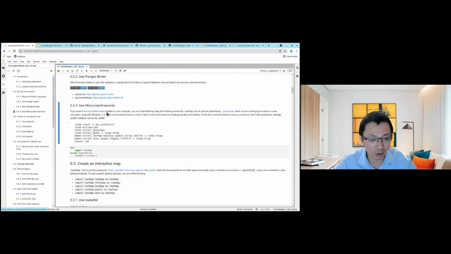use Anaconda or Miniconda. These two are basically package management tools that let you install multiple versions of Python on your local computer. Think about if you're trying to install ArcGIS, you can only install one version of ArcGIS, ArcMap, on your computer. But Miniconda is basically a virtual environment that allows you to create as many environments as you want for software testing, for all kinds of things. And it's very convenient. So these are all the command lines you can use to create.